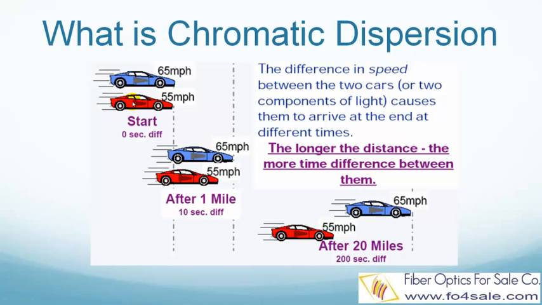In an optical fiber, different colors of light travel at different speeds. The blue light may run faster and the red light may run slower, as represented by the blue color car and the red color car in this picture. Even though they start at the same time in the beginning, they arrive at the destination at different times. This time delay is called chromatic dispersion. Here, chromatic stresses the fact that the time delay depends on the color difference or wavelength difference between the lights.